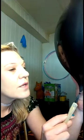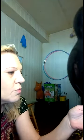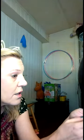Hey, I got it. I can just trim the end off of it, deflate it, and then reuse it. It's hard to see with a dark balloon, but I tied it off right about there. Should have tied it off down here. Probably won't be able to reuse it.